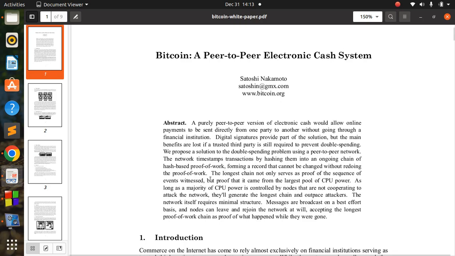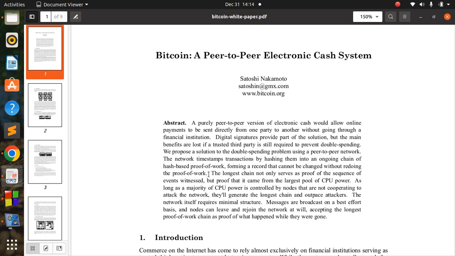I wouldn't want to use the whiteboard for now because this white paper is specifically describing how blockchain is implemented in Bitcoin. All right, now take note of this: the network timestamps transactions by hashing them into an ongoing chain of hash-based proof of work, forming a record that cannot be changed without redoing the proof of work. In other words, remember I told you about the open ledger, how the open ledger came about, and how blockchain had to switch from open ledger to distributed ledger. Watch what is blockchain. It's on my channel, Code with Ome. You will get this concept better.